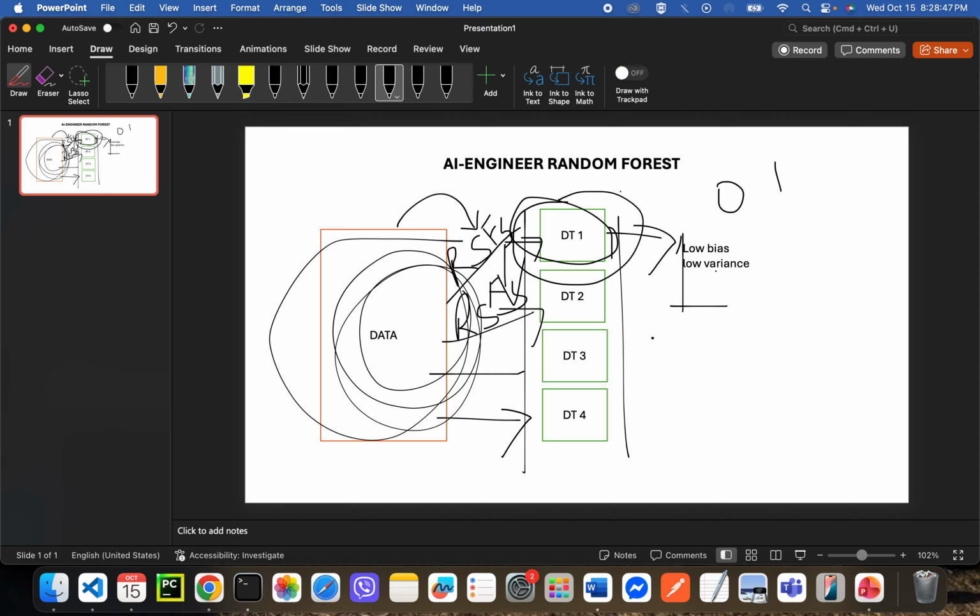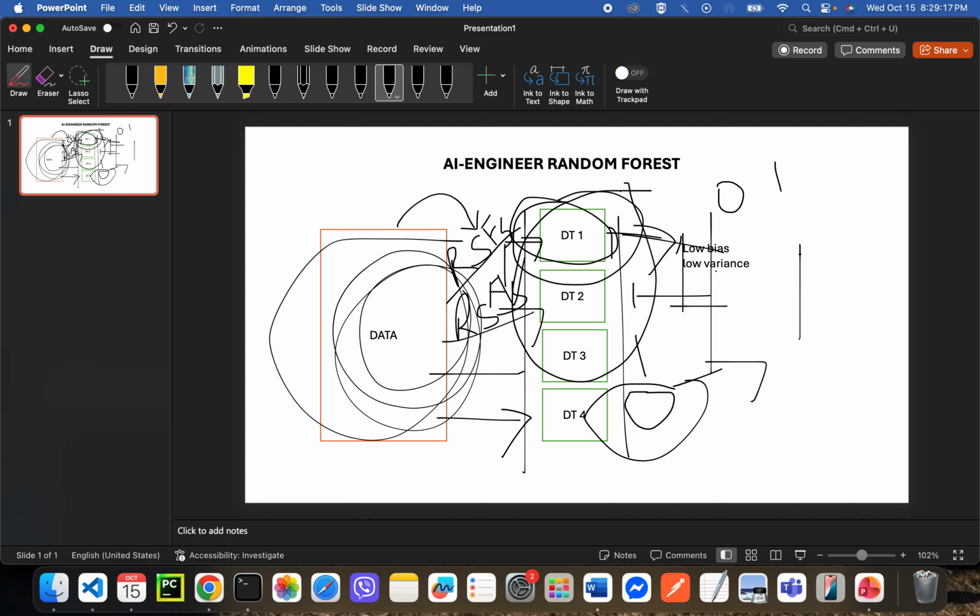So at the end, let's say decision tree 2 predicts 1, 3 also predicts 1, but decision tree 4 predicts 0. So what happens in this kind of scenario? In this scenario, it will look at the majority. It will do a voting system for the classification. If you see, 3 decision trees have 1 and only decision tree 4 has 0, which means the majority is 1. So your final prediction would be yes. This is also called bootstrapping. This architecture is also called bootstrapping.